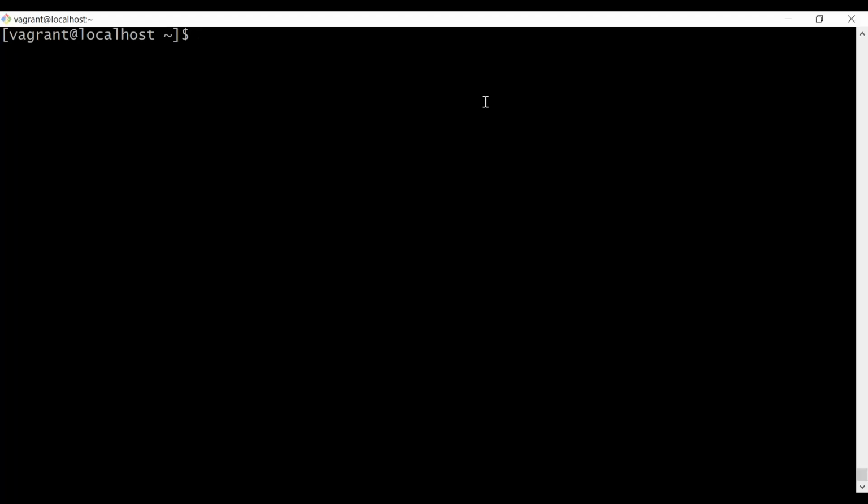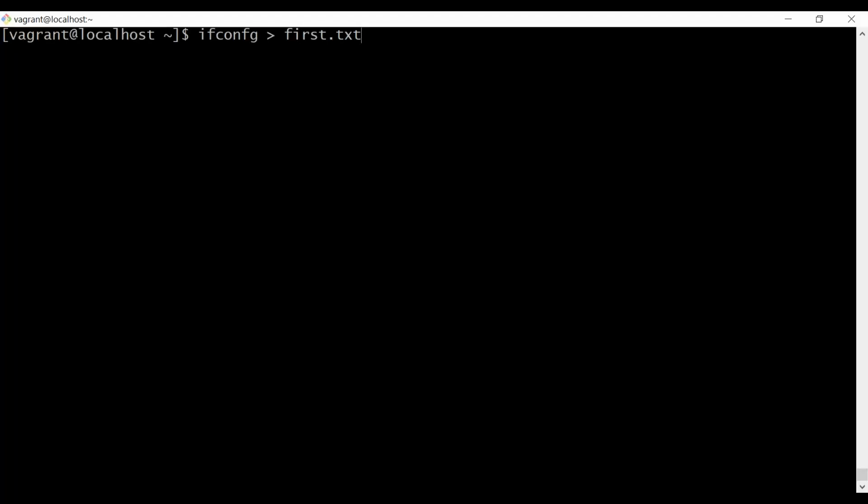To have the comparison, let me create two files with different content. For that, I'm going to run ifconfig and write the command output to first.txt.